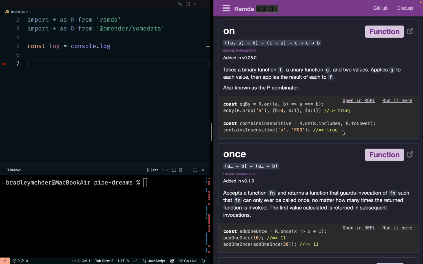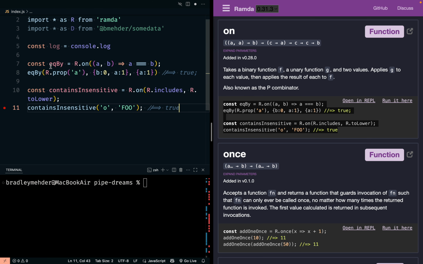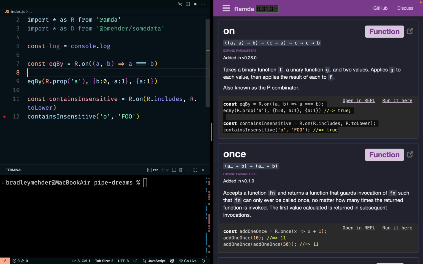So I actually find these examples pretty good. So let's grab them and let's clean it up. All right, so this is our f right here, our binary function. It takes two arguments and checks if they're equal to each other, right?